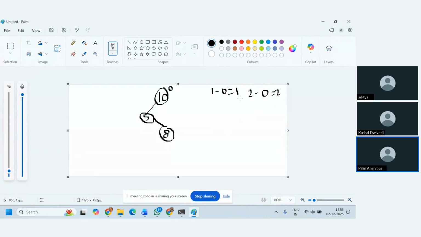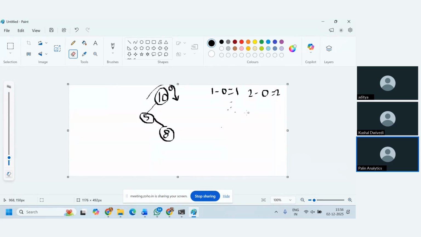When this is an imbalanced tree and the value is plus 2, positive means the left side has more elements. When the left side has more elements, this root node will be rotated towards the right. So what will happen now? 5 will not come at the root, because this is the height balance tree, and this is again a binary search tree as well.